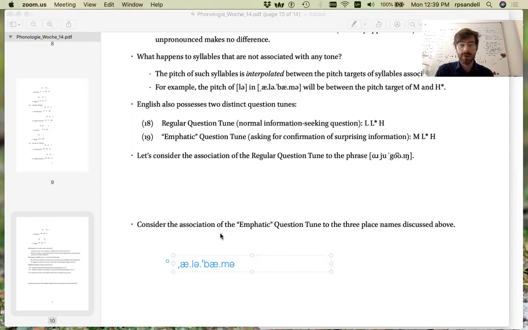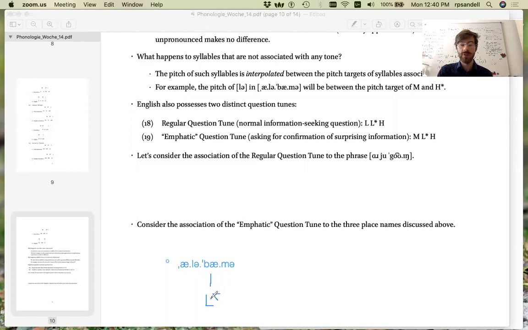And so when we add the emphatic question tune, which would be used in case someone is surprised, "Alabama?", by the information that they've just received, we can see that the tone association will proceed pretty similarly as with the declarative tune.